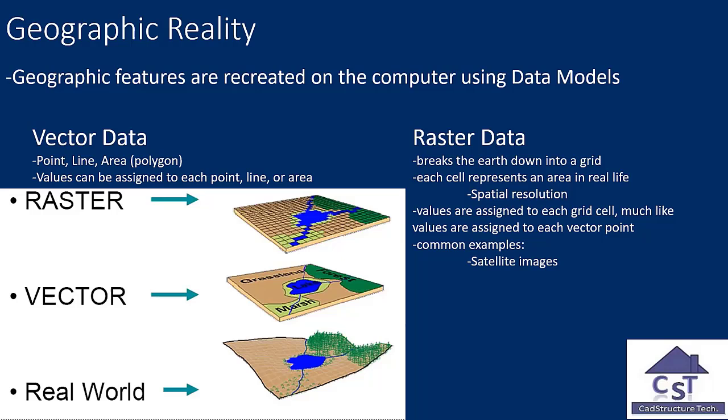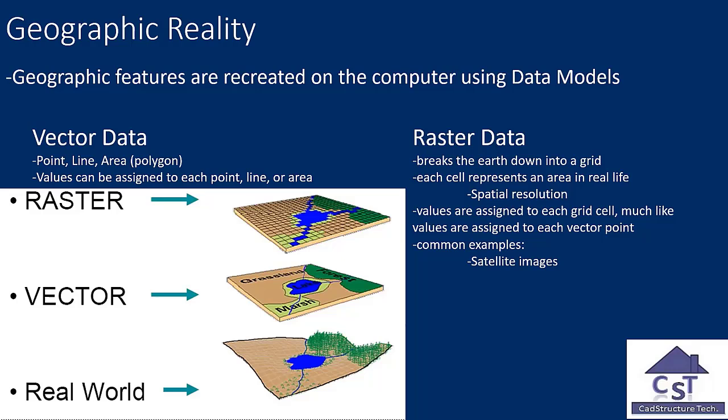Those things are raster data. You understand? Then we have the vector. The vectors are those that you can edit. For example, in AutoCAD, if you draw a line, you can edit it. If you draw a polygon, you can edit it. If you put a point in a particular location, you can move it. So these are vector data because they are editable.